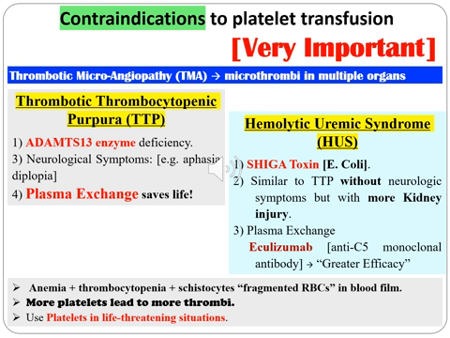Yes, it's plasma, which is life-saving in these conditions, whilst platelet transfusion lead to more thrombi and to patient death. Plasma exchange restores the deficient enzyme in TTP while removing the toxin in hemolytic uremic syndrome.